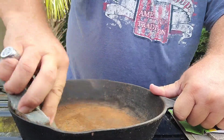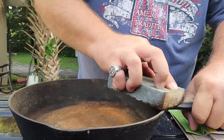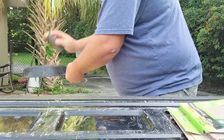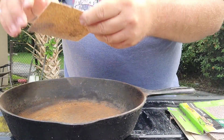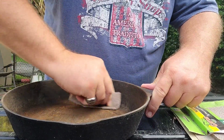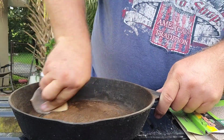So this looks like it's going to break up all the big stuff that we need. Won't be too bad. Let's try this paper a little bit. Oh yeah, much better. Gets a lot of this discoloration off of here.